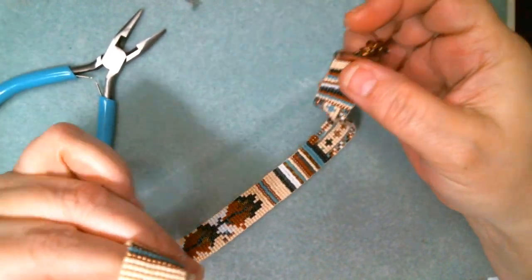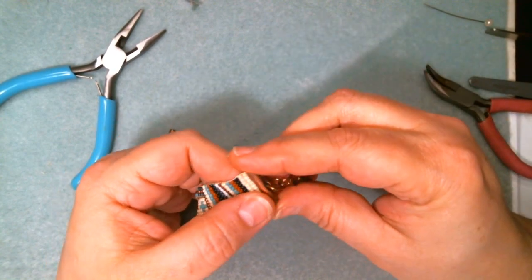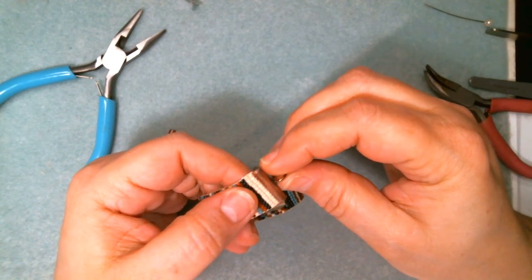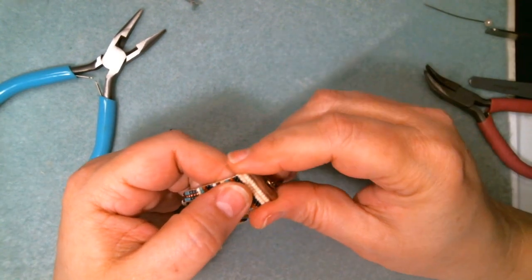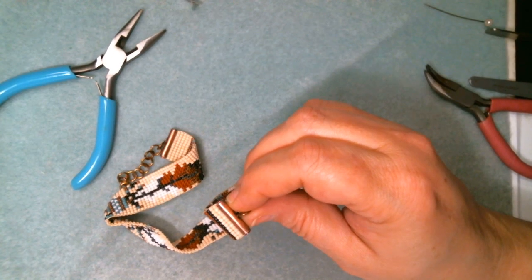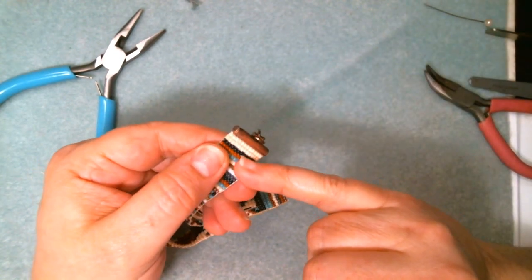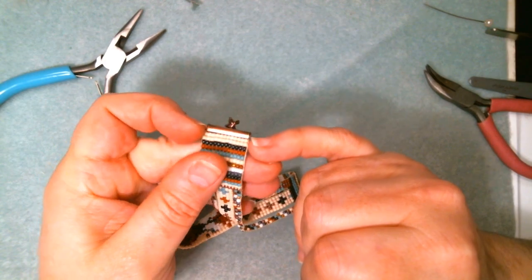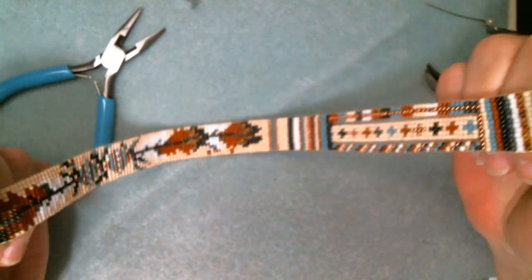And yeah, if I had used, instead of Toho's, the Miyuki seed beads, just the regular Miyuki 11 O's, they're not as wide, so the 12 would have fit perfectly in here without it being a little tiny smidge going in at the edge. So yeah, your choice, your colors, your fun.